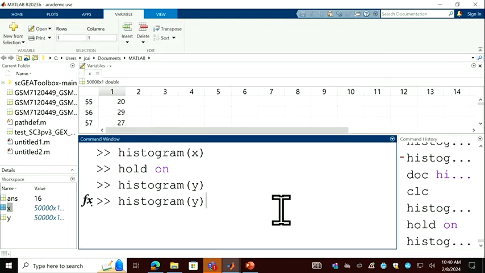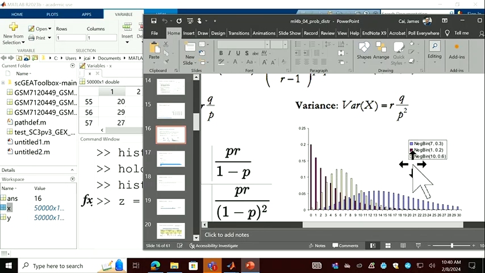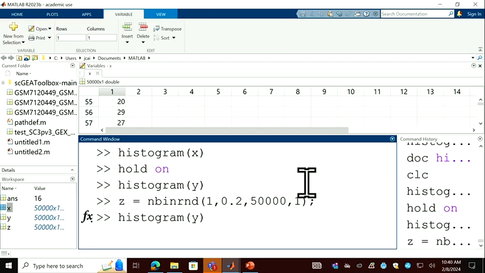I can do Z, and if Y is this, Z, remember this distribution has 1 and 0.2. Okay, now I plot Z onto the same figure.